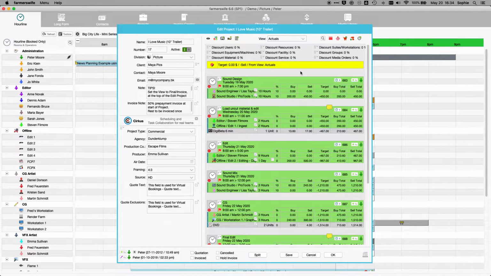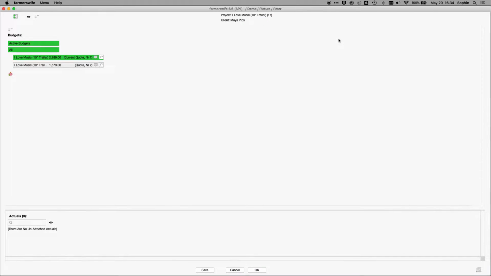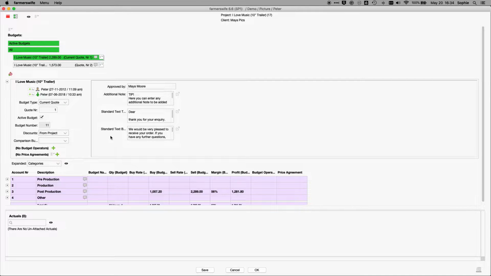But we also have our budget module, and if I'm standing inside a budget and I want to run a report from it, then I would select it from the little quick pick list. So I have some reports I've already made available. It will take me straight into the print designer for these reports. Or I can go into the financial reports and select one that I haven't added to my quick pick list here.